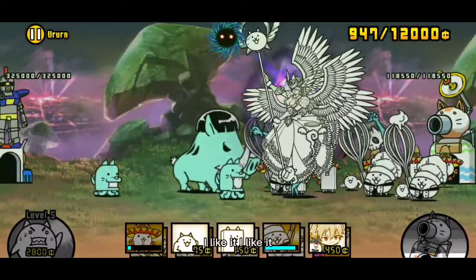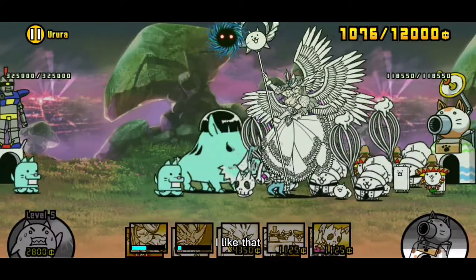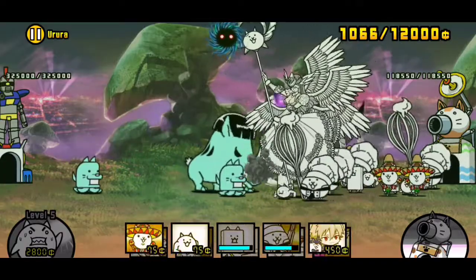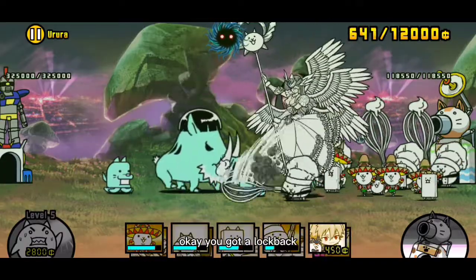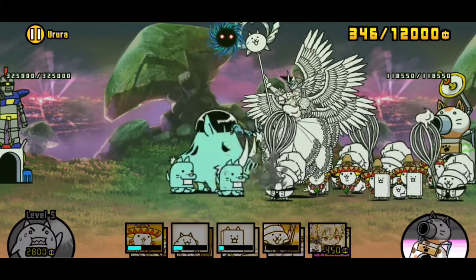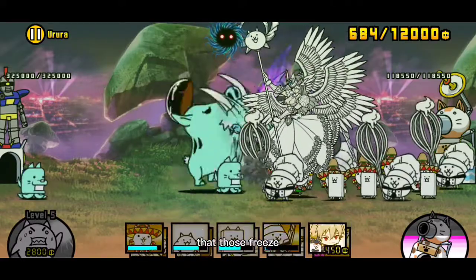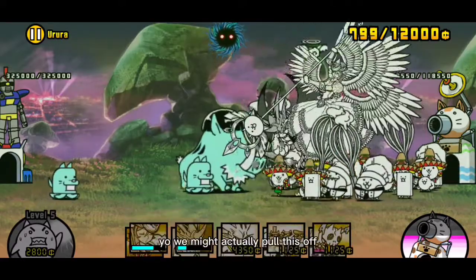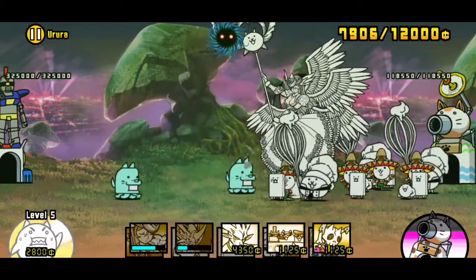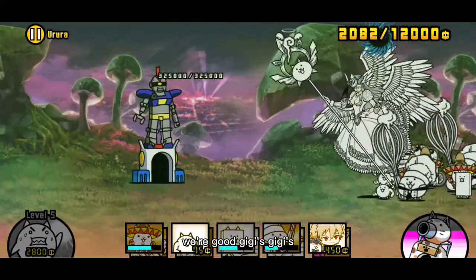Alright, the knockback, I like it. I like that freeze. I like Bahamut getting hits. Okay, never mind. Okay, you got a knockback, let's go. See? That freeze though, that freeze. Yo, we might actually pull this off. We might actually... YOU ARE DEAD! We beat the game. We beat it. We got it. We're good. GGs. GGs.